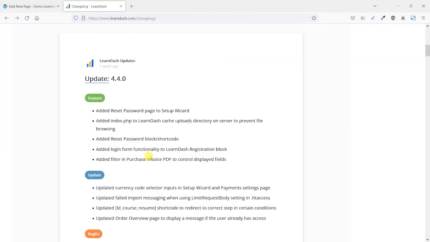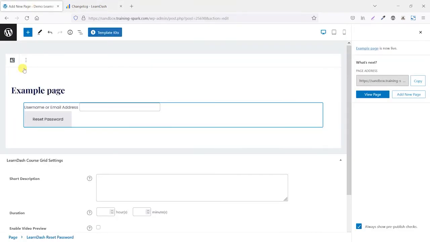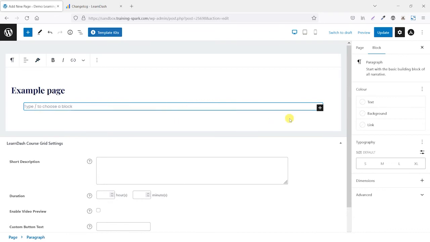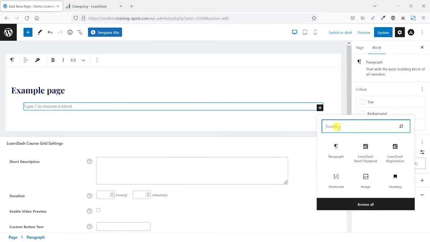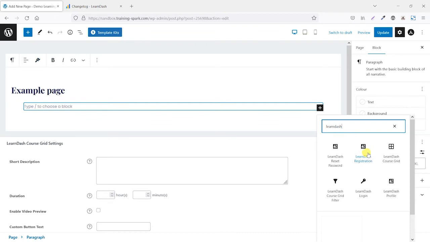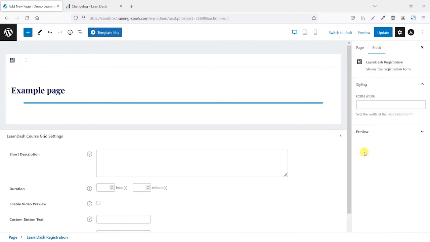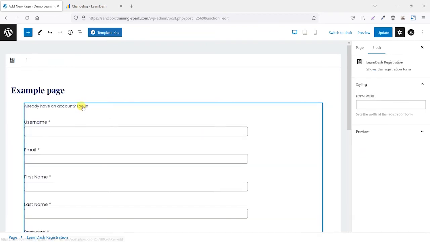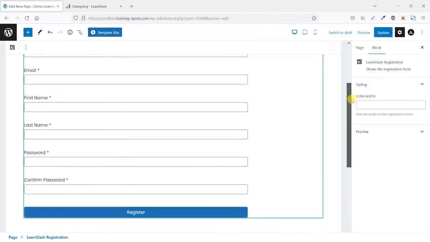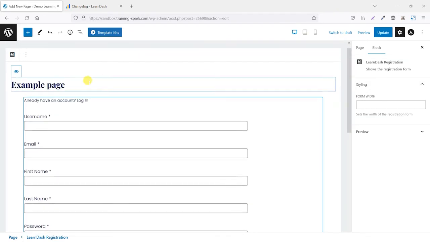And the other one is login form functionality added to the LearnDash registration block. So let's get rid of this one, and we'll add another block here and just search for LearnDash again, and so we'll choose this LearnDash registration block here. And what I think they mean by this, because this already existed, is that they've added this option to log in at the top.